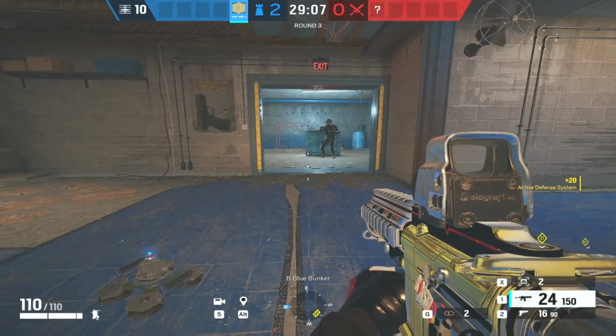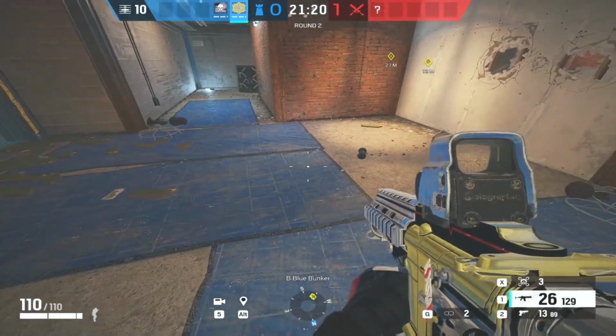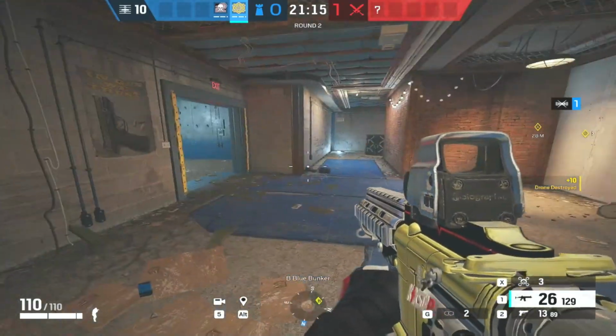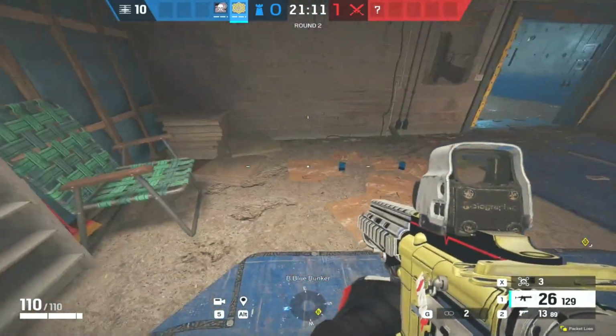It works exactly the same way. So one thing you definitely need to be aware of when playing Jager is the catchment area, or area of effect of the ADS. And actually being in blue on Oregon is a really good representation. An ADS will roughly cover this area, give or take.